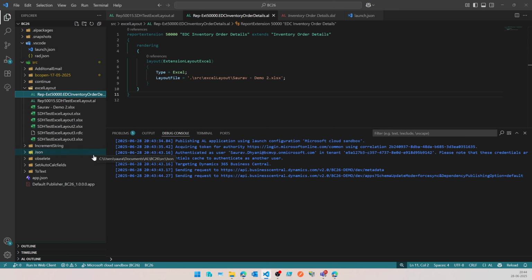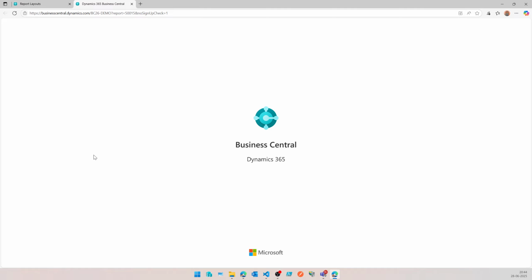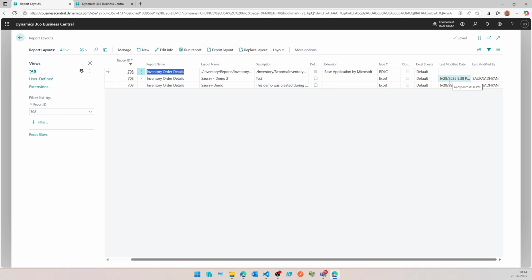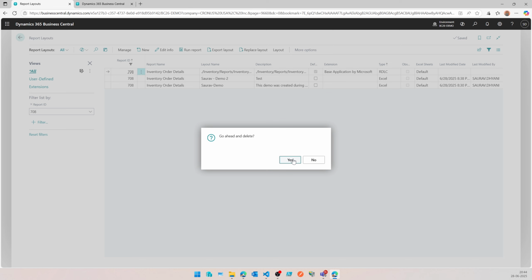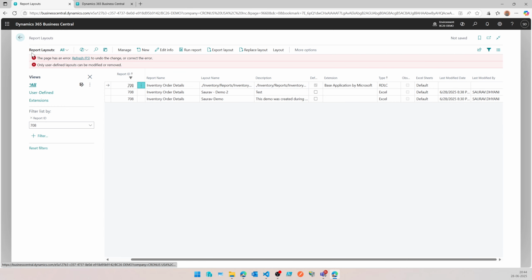So I always prefer to have report layouts, even ones the user creates, once they have finalized it, made part of an extension, so that other users cannot replace the layout or delete the layout or things like that. Let me see if I can just go ahead and delete it. Yes, I can. But can I delete one that comes from an extension? I'll have to see once that gets published. So let's wait for that to be published. I guess it tells me that I can even delete this. Okay. Let's see what happens. Only user defined layout can be modified or removed.